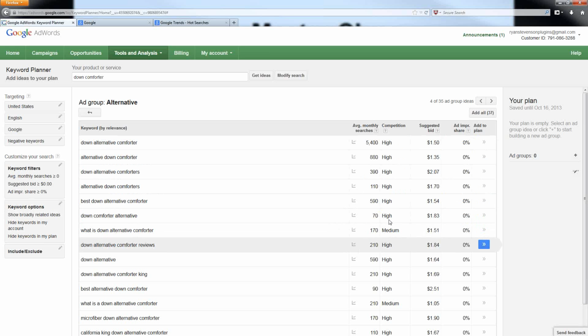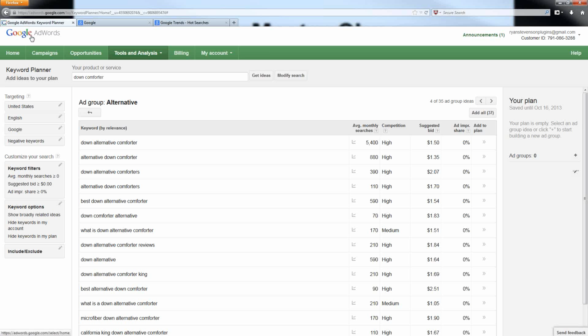The competition ranking over here, Peter's asking about, should you take any notice of the competition ranking? This competition ranking actually applies to Google AdWords. You can see that the keyword planner is actually a part of the Google AdWords system.